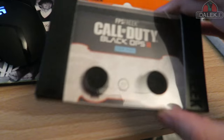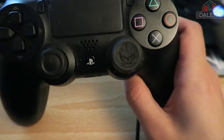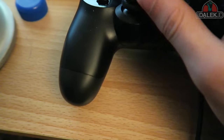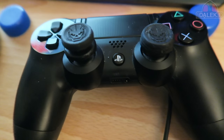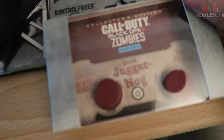Now I'm going to put this to one side and show you what I got. So they sent me first these, which are the FPS Freak Call of Duty Black Ops 3 for PS4. These are what they actually look like. So I've got my PS4 controller here where I've got one of the Black Ops 3 thumbsticks which actually makes the aim a lot easier. You get two — one that's got a pretty small range, then you get one which is actually a bit higher than the other thumbstick. Now I'm not the sort of person that enjoys my thumbsticks being so high, so I typically play with one, but I'm getting very used to it and I can see why a lot of people will always use these Control Freaks.